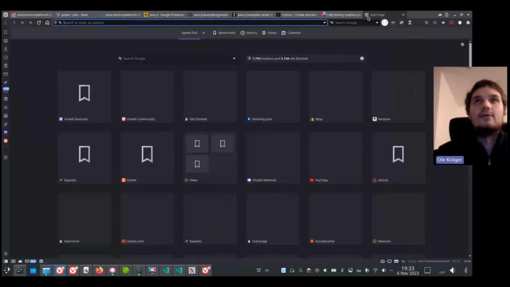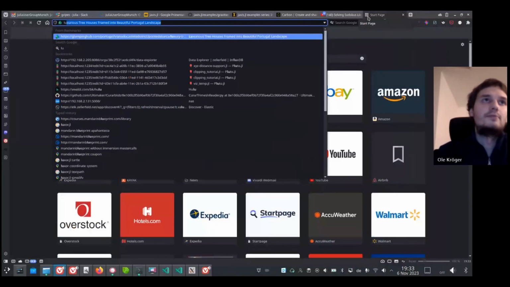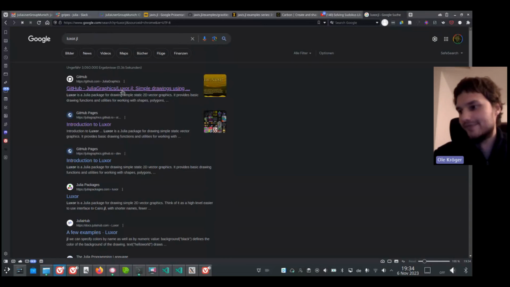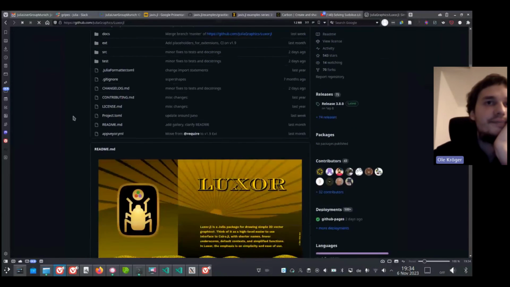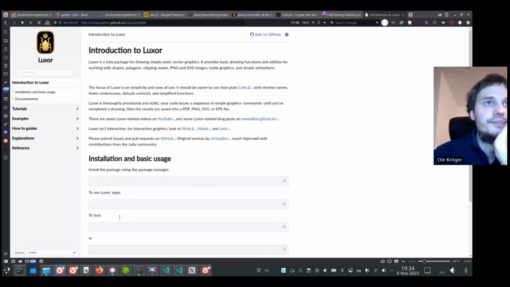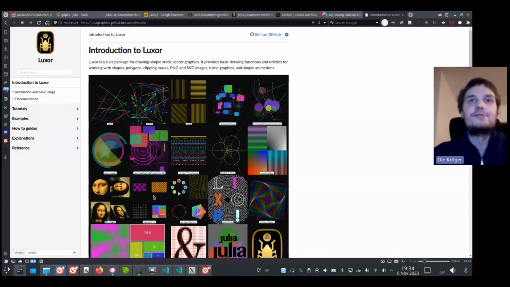And I forgot the package name of the Julia package which does 3D interactive, I'm not sure whether I could call it animations, but draw things in 3D.